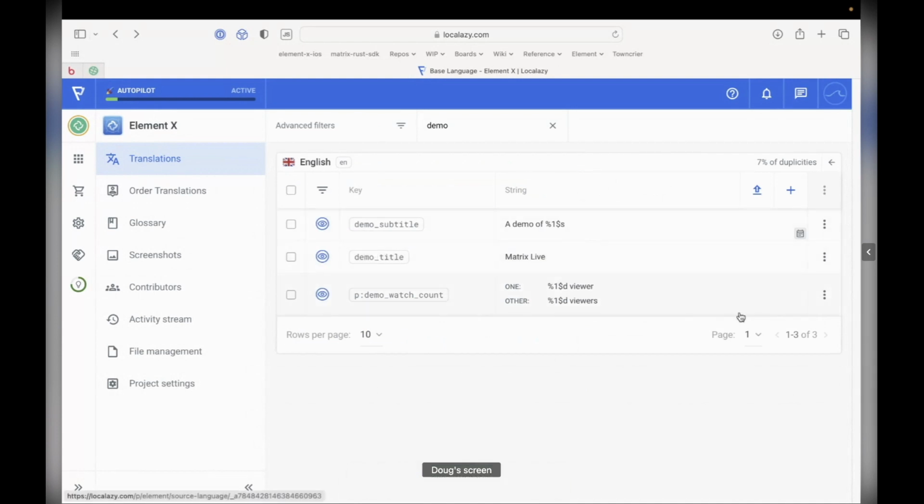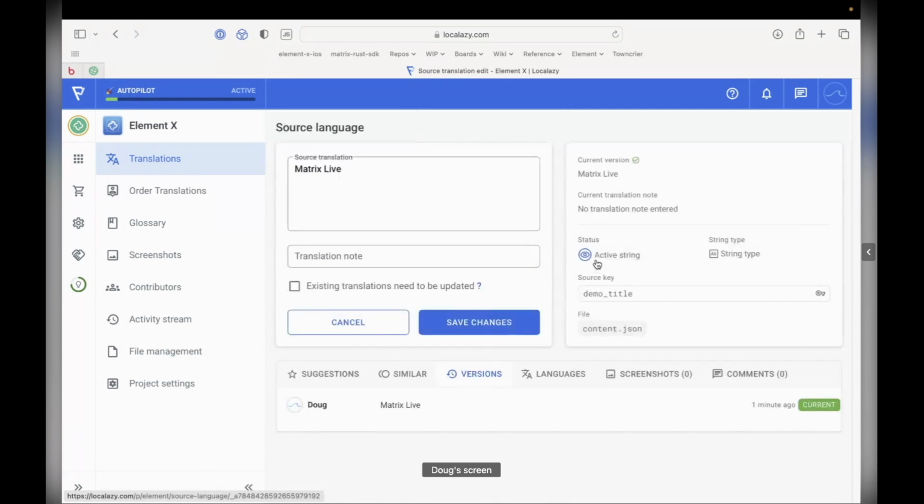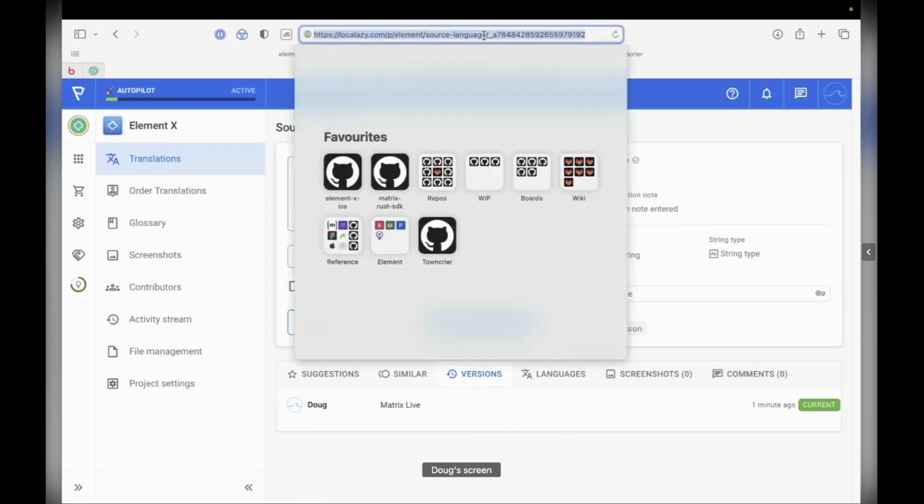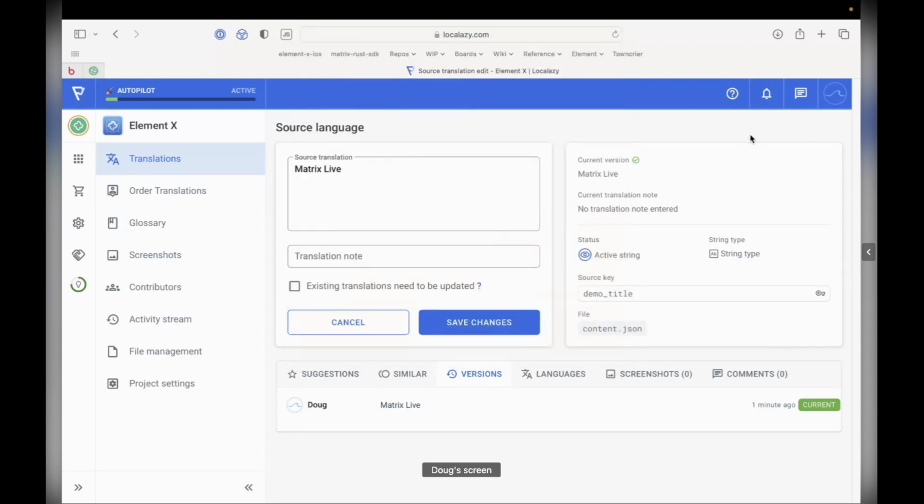And one really nice little thing about this is that from the engineering side, we can add the base strings here. But if at any point, say, design haven't confirmed a string, we can just give them the link to this string, and then they can come in here, and when they've finalized it, they can update it and let us know. So it decouples things from having to be all in code for the source of truth.